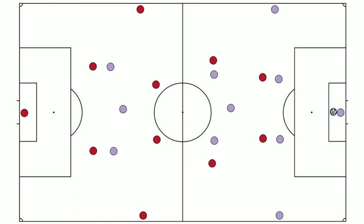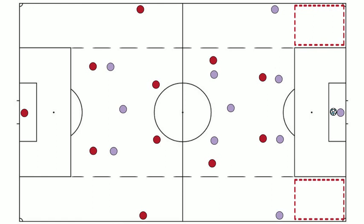In my analysis of Rangnick's first few games, I analysed the narrowness of his 4-2-2-2 formation and how this made us ineffective at getting in behind sides in wide areas. From the second half against Newcastle, we have played with a lot more width, which has increased our efficiency in getting in behind sides in wide areas, but the width tactically undid us against Villa.